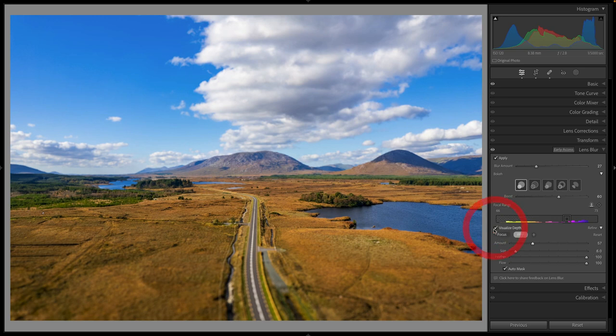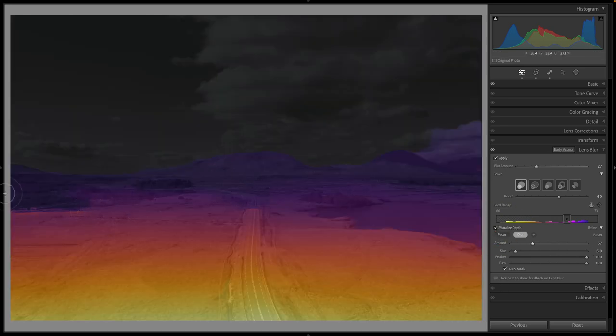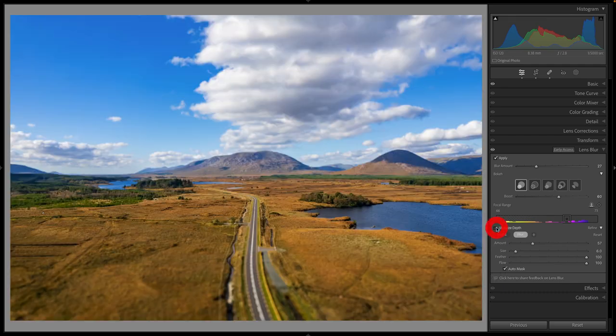Let's go back to visualize depth. And see the way we got the black here along the purple? So we've now added to that depth. Basically, it's saying that's a different part of the depth. And again, because we've painted, we can go back at any stage and start adding to it. I didn't understand this before when I was doing the original video about features, but you can have as many areas of focus and blur, of different levels of focus and blur, as you want.